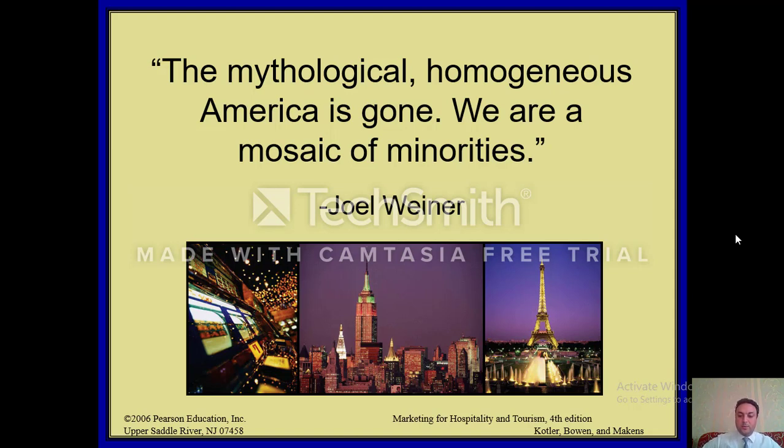As we are used to, we start with a quote: "The mythological homogeneous America is gone, where we are a mosaic of minorities." This is very close to our lesson today. Homogeneous means similar, which he refers to America having been made of similar people, with similar culture and behavior and so on. But now it's different. We are a mosaic of minorities.